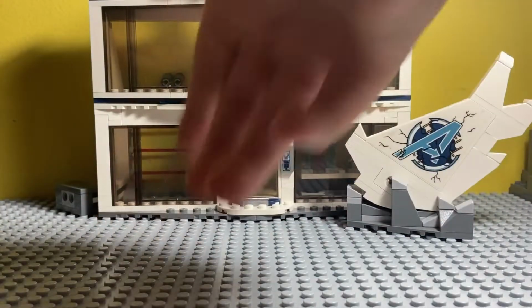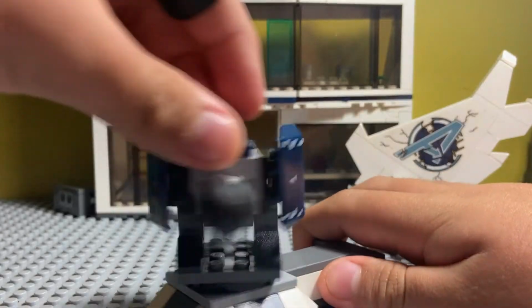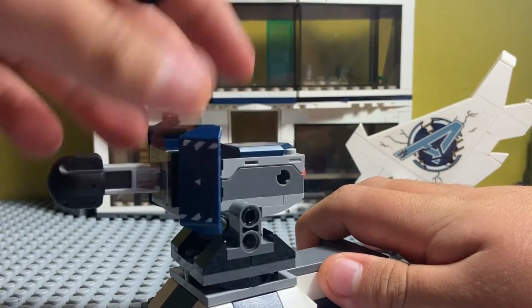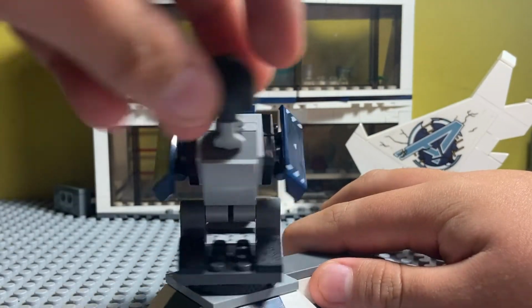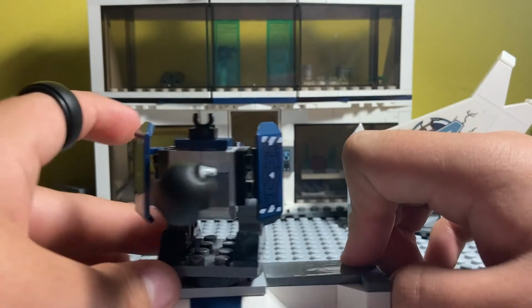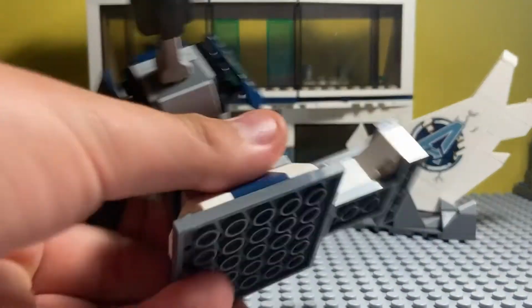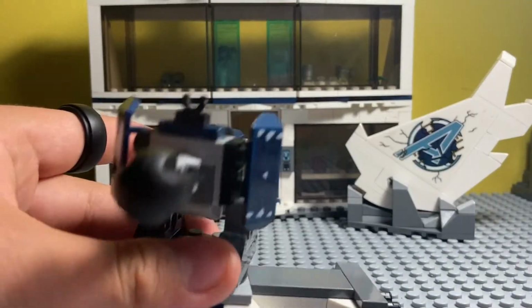Not really, they connect to the big build or whatever. We got this turret, 360 degrees. This goes up and down and does its little loop-de-loop. I'm not gonna lie, they could have added more pieces to the compound itself instead of adding these two things.